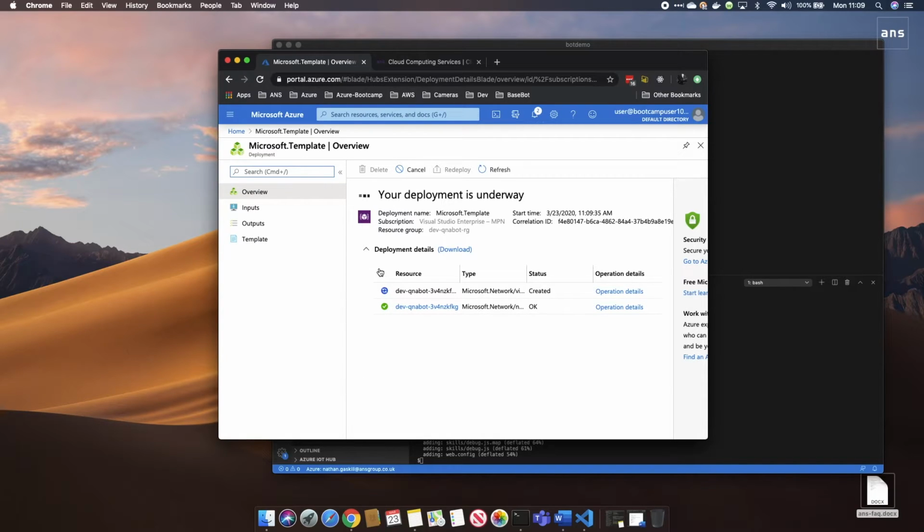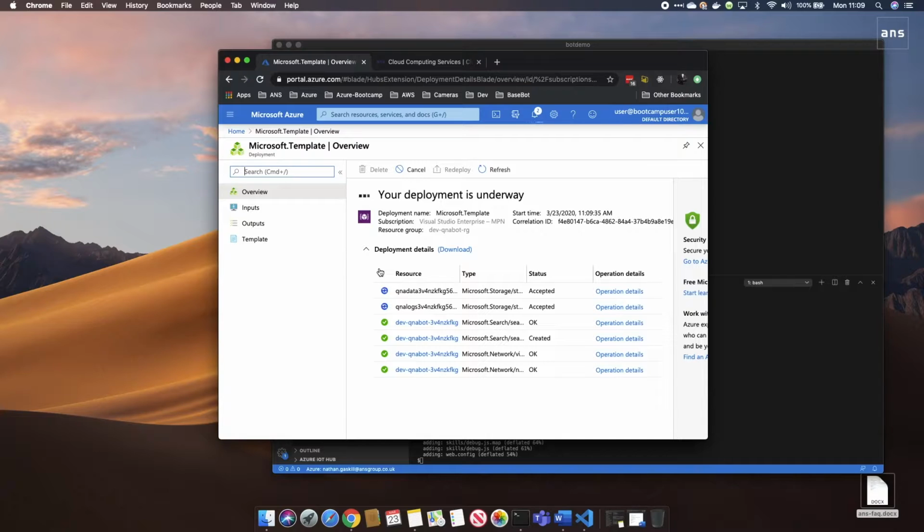So it's going to create for us a Q&A Maker AI endpoint. That requires a search service. It's also going to create a web app, which is where we're going to host our bot application code that we just built. It's also going to create a couple of storage accounts, one that's used for logging, one that's used to store data.